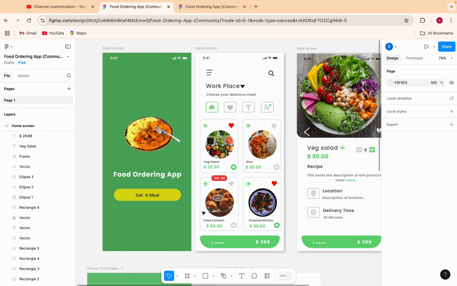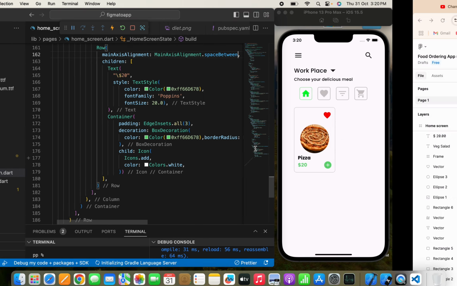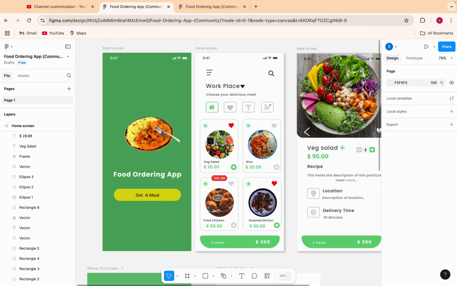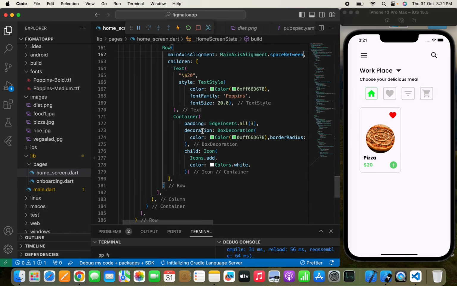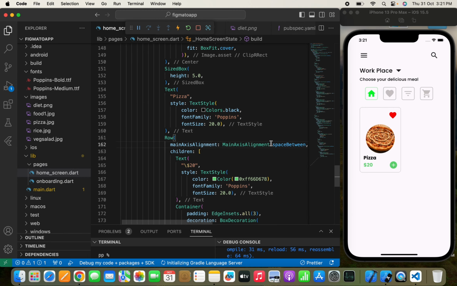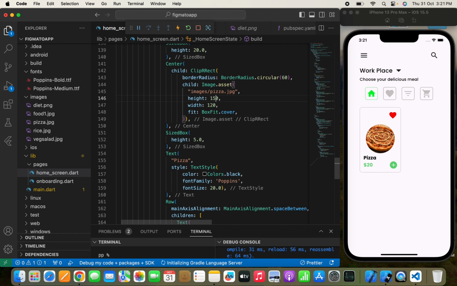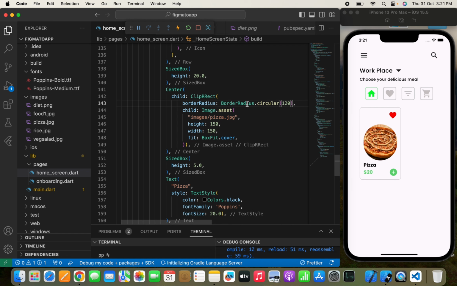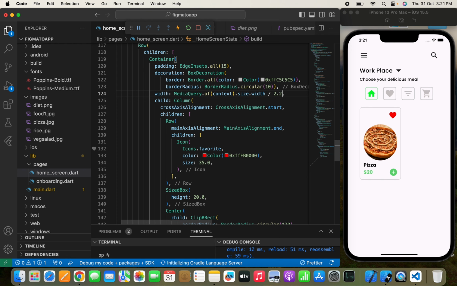I know in this case it doesn't look exact. The reason is because of the image that have been shown over here, the different icons. So as I've told you that you need to get a complete asset file from the designer, and you can simply paste and make the exact design that have been shown over here. So after this, let's do one thing. Let's increase the height and width of this image. Yeah, and let's do up to 120. You can increase size up to 2.2. Yeah, it's okay, I think so.